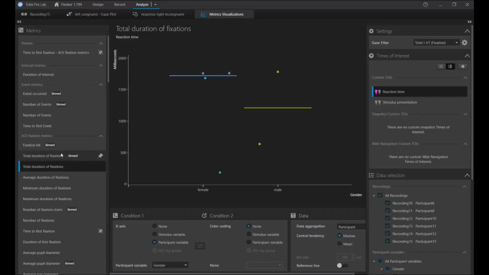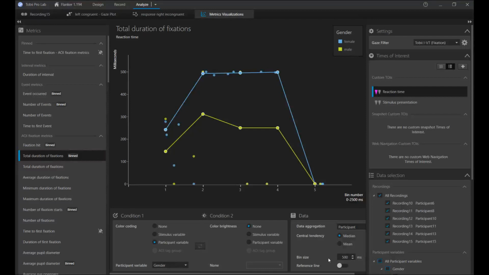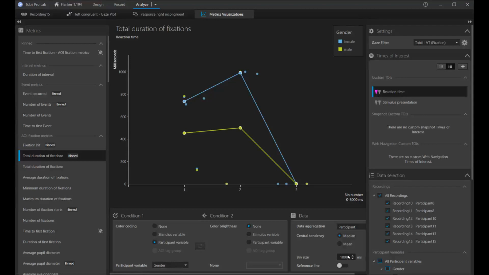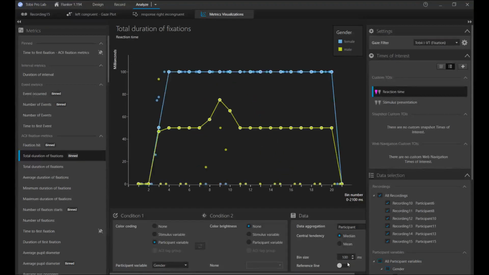We can also look at total duration of fixations in a binned format. This chart segments the data by 500 millisecond chunks. You can change that here. Or if you want it to be smaller, here's what it looks like binned every 100 milliseconds.